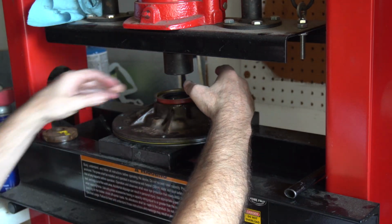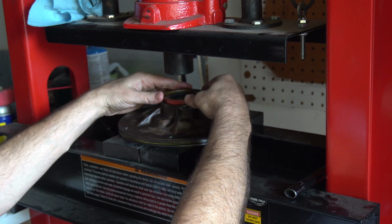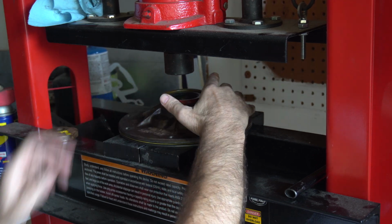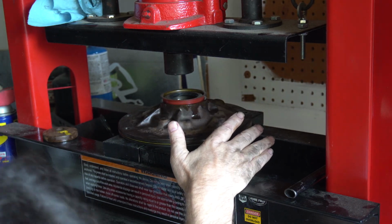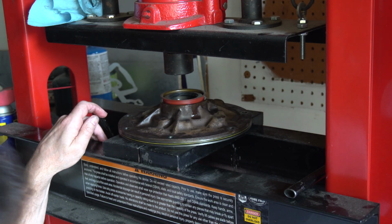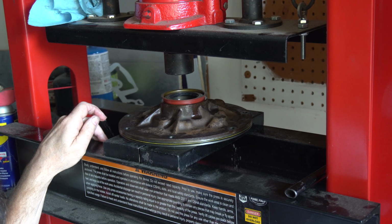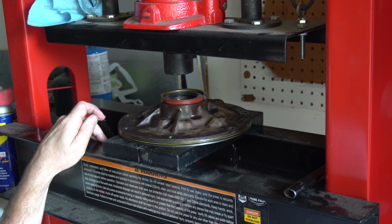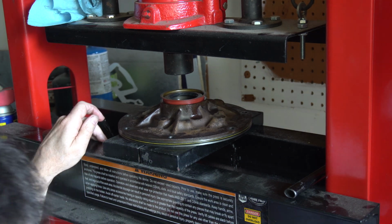Now, we need something that will span this. Okay. How about those blocks? There was some small ones. How about these wood blocks? Right here. No. I'm pointing to it. Okay, give me a sec. Oh, those. So, there we go.